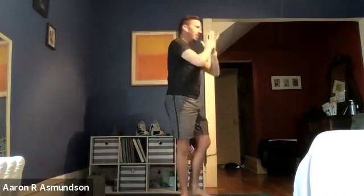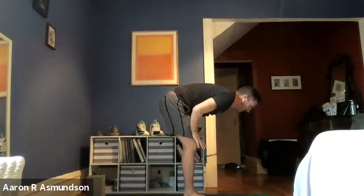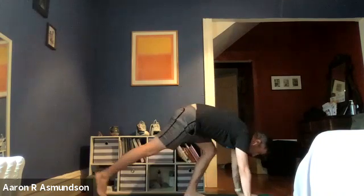2 more. Inhale, sweep your arms up. Breathe in. Exhale, thumbs fall through center. 1 more time. Inhale, mountain pose. Exhale, forward fold. Inhale, halfway lift. Exhale, high plank pose 1 final time.